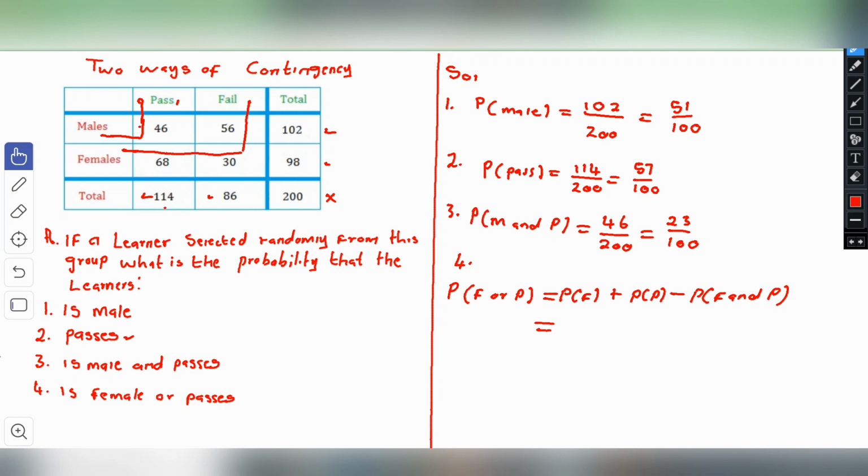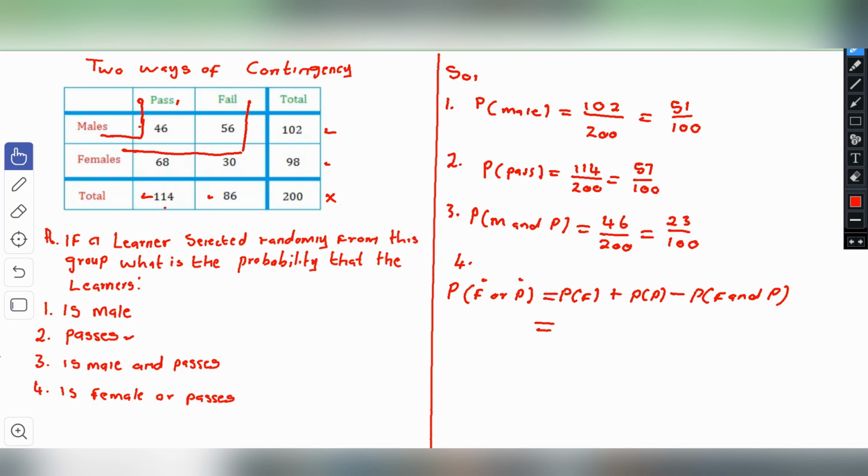And how do you see that you use the correct things? Remember, you are asked to determine the probability of female or passes. If you check the addition rule formula, we have female, whereby I represent it as F, and we have pass, whereby I represented it as what? As P. Can you see it? And then for the probability of F, I took it from F or P. So you can see that it's just the probability of F plus the probability of P. So yeah, that's how we do it.